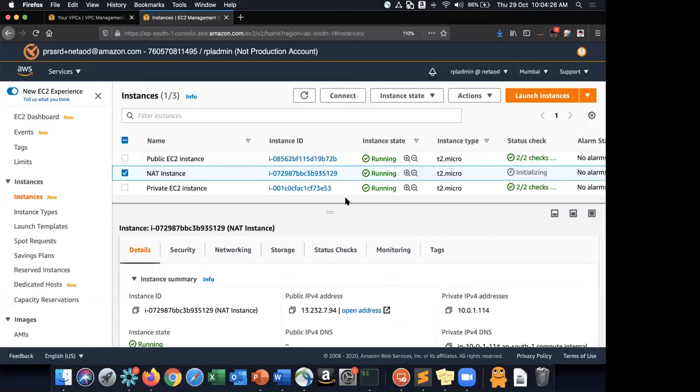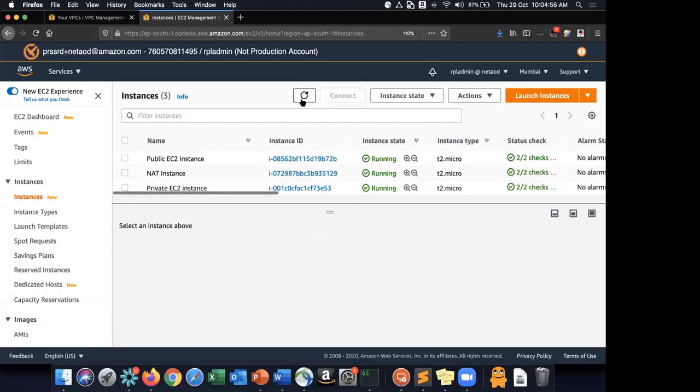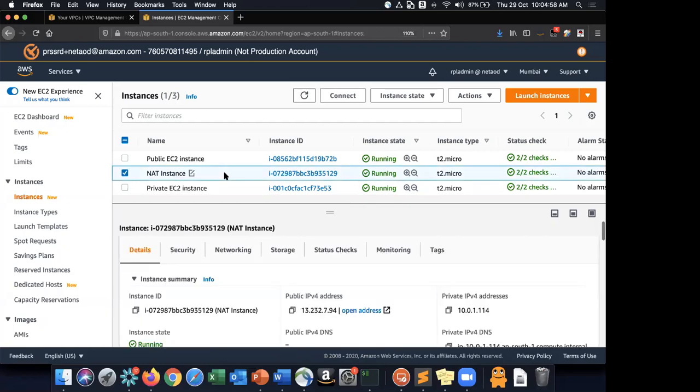I'm actually helping you set up one NAT instance from scratch, so that you understand the concepts. But there is an alternative, a managed service provided by Amazon, so you don't have to do all of this. It can be made much simpler through the NAT gateways which are available. But I'm doing it because I want you all to understand how NATing works and what are the steps involved with setting up NAT, in case you were to do it. Okay, so now the NAT instance is up and running.